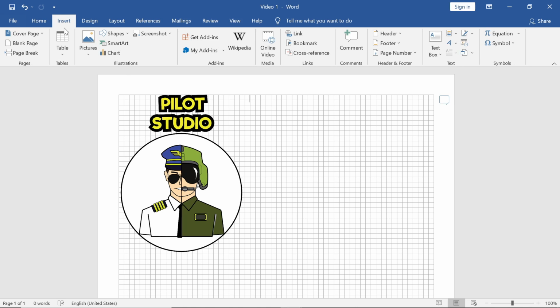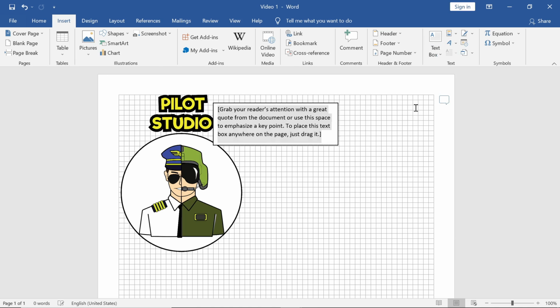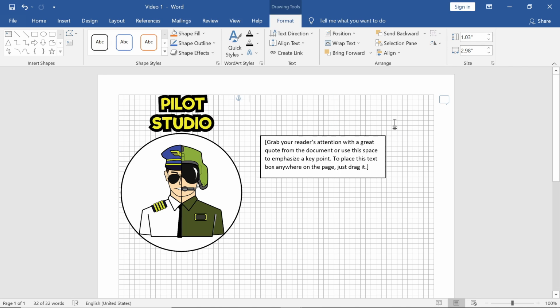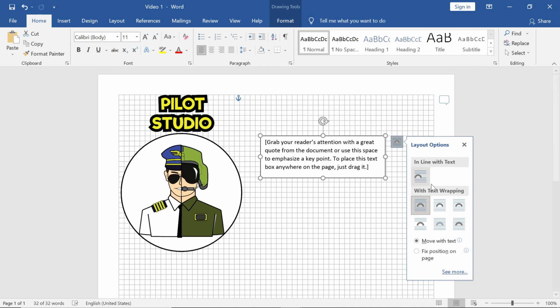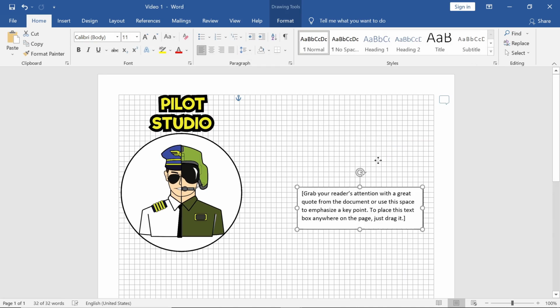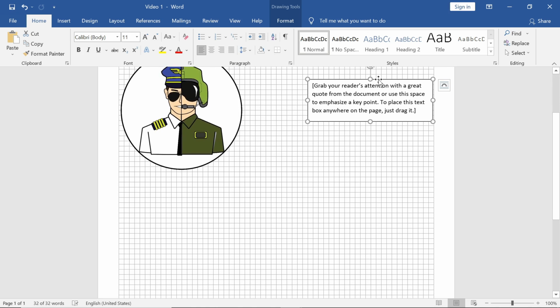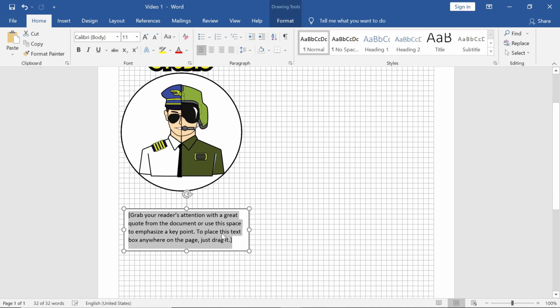To insert a text box, go on the Insert tab and click Text Box. Usually, I use the simple text box, click on it, and it will be placed in the document. On the Layout option, select In Front of Text if you want to be free to move the content anywhere. The boxes in PilotStudio templates are all set to In Front of Text by default. As a fill and outline, you can keep them while you edit as it makes it easier to see where the edges are and move it around. Then click it to add your text.